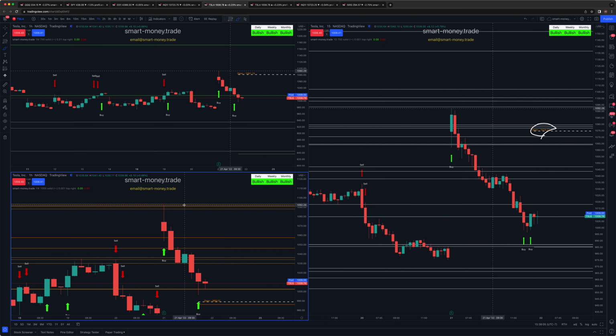Why? Because there are sellers here, and at these smart money lines, the reason that it cannot open above them is because there are sellers, and they will actually sell the crap out of it. If it had opened above 1094, it would have been a totally different story. That's why these opening prints are here, and that applies to monthly, weekly, and daily. We happen to talk about daily today because it gapped up on a daily basis. If it was a new week, Monday, or a brand new month, May 1st, we would talk about other stuff. But the daily price is always the accurate one because it changes every day.